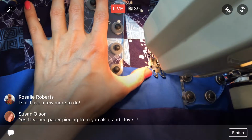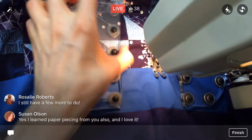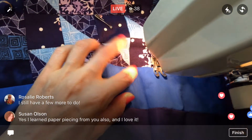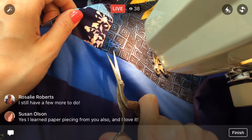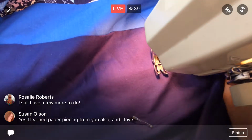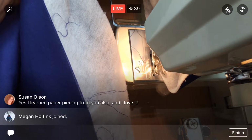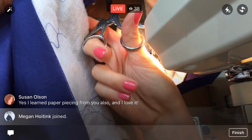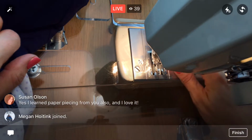All right, we got to our inner border again here. Just gonna back tack. All right. Oh, we got tons of time yet. Let's do at least another one. All right, so I'm gonna lift up the presser foot. I'll snip this close already here. You know what I just thought of? There won't be a ton of quilting on this because I am stitching in the ditch, but maybe that'll make this whole quilt a bit lighter, like less heavy, and I think that'll be good. Because this is kind of supposed to be a summer quilt, and my jean quilt will be the winter quilt, but I have a feeling this is still going to be pretty heavy.